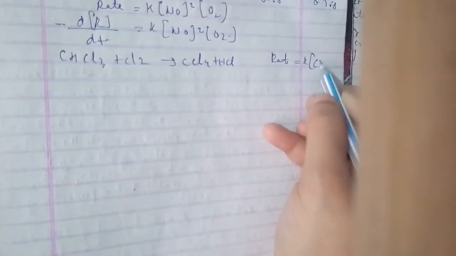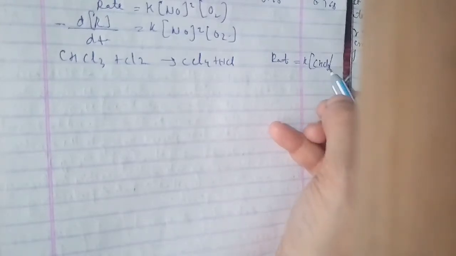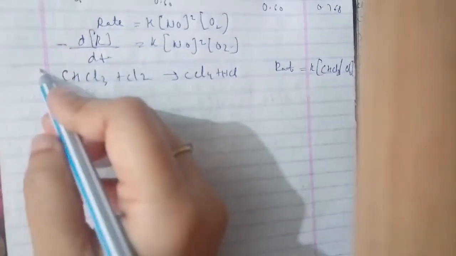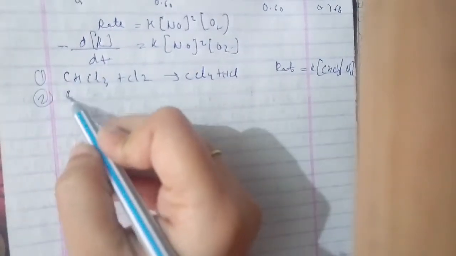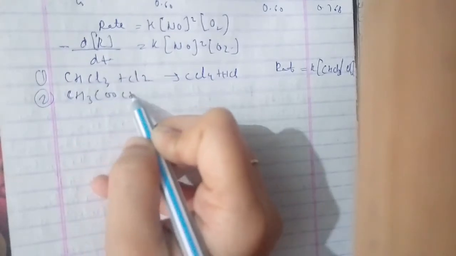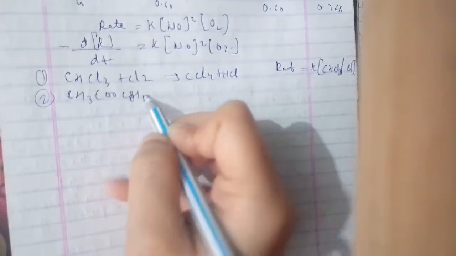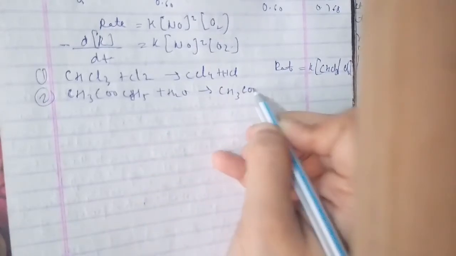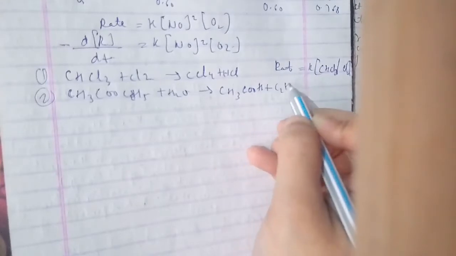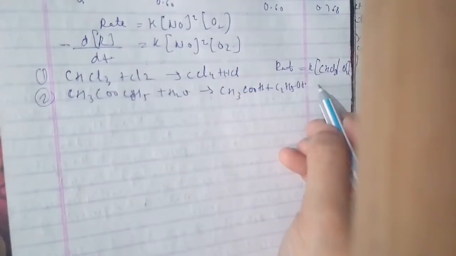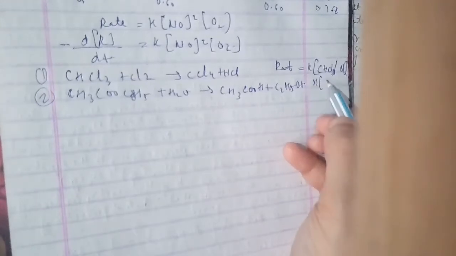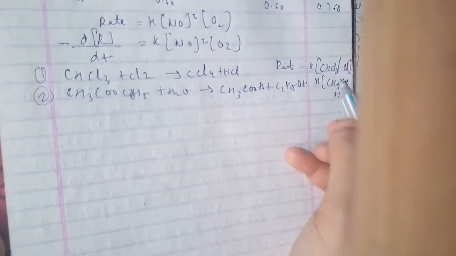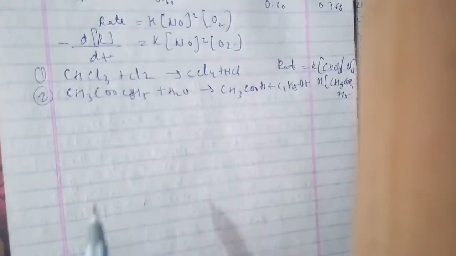In these reactions, the exponents of the concentration terms are not the same as the stoichiometric coefficients, and thus we can say that the rate law for any reaction cannot be predicted merely by looking at the balanced chemical equation theoretically, but must be determined experimentally as well. Now we'll go ahead further and discuss another topic, which is the order of reaction. That is the third topic under it.